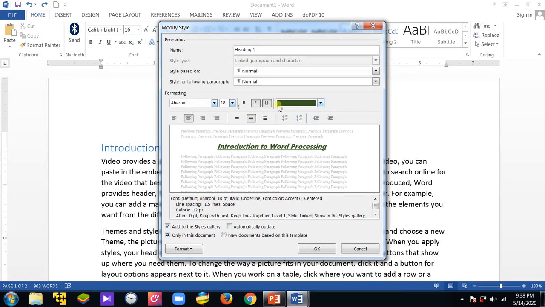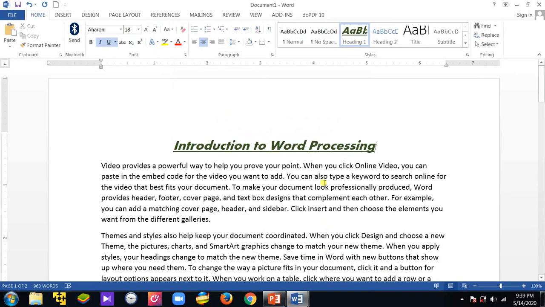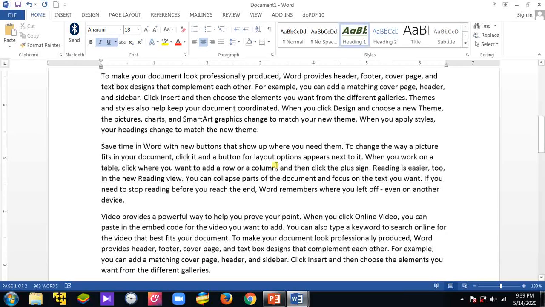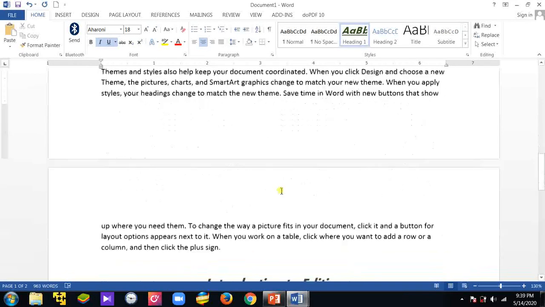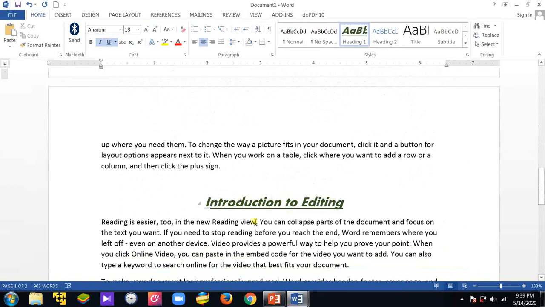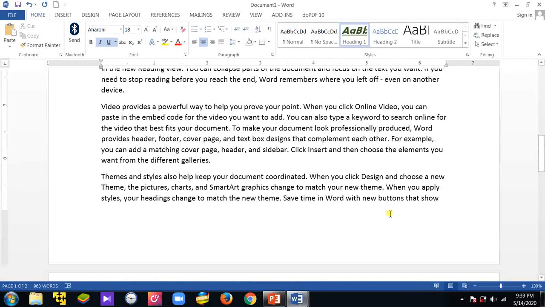So you see that I have applied a number of formats, and all these formats form the style. So let me click OK. Once I click OK, what do you see? The changes that I made to this style are applied to the information that the style was applied to. You come here and you see the same thing. So that is how we modify existing styles.